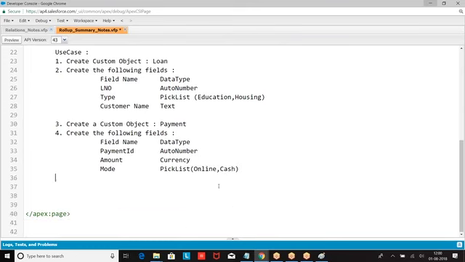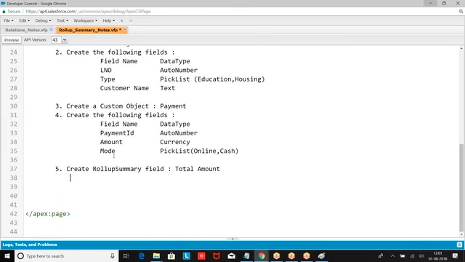Then what is the use case? Create a roll-up summary field. Here we also require a roll-up summary field on the loan object.